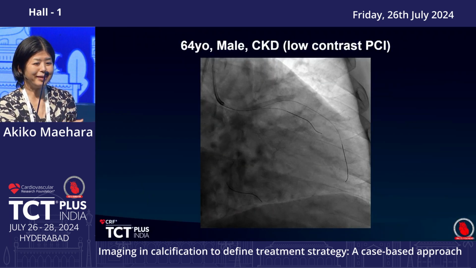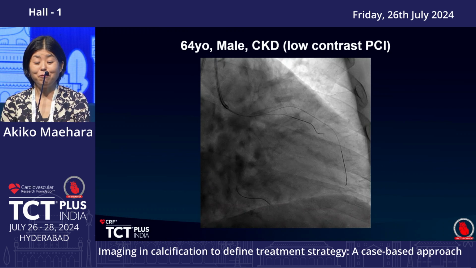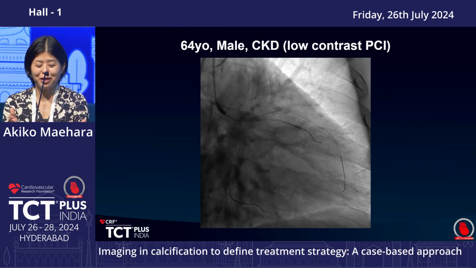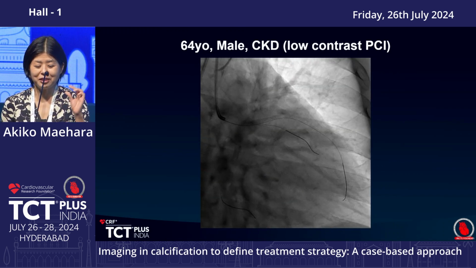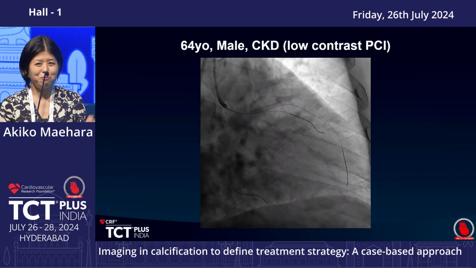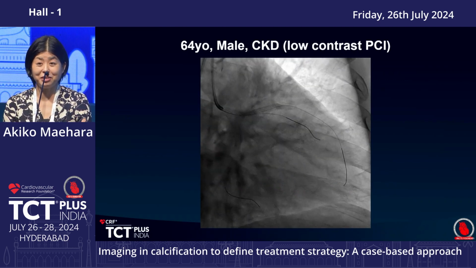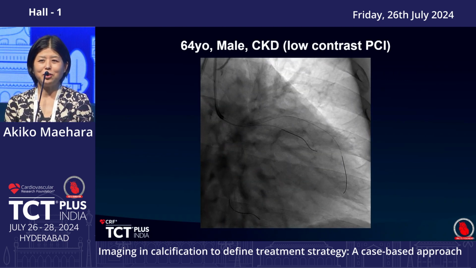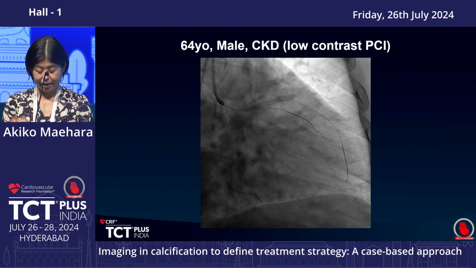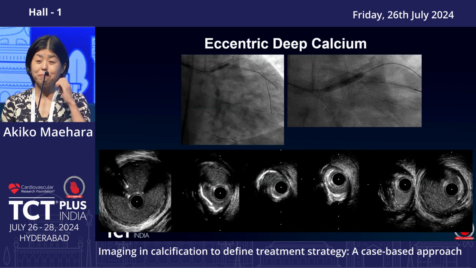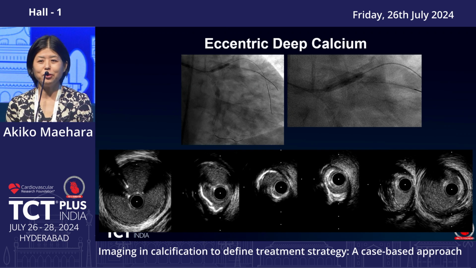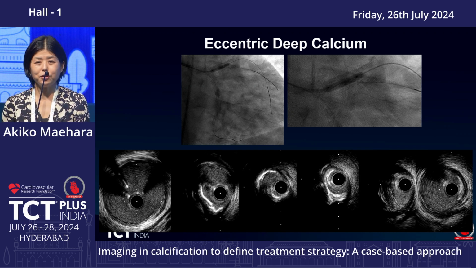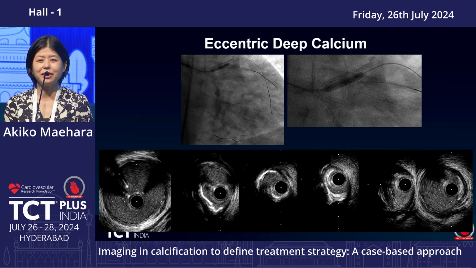And this one is Ajay's case, also a surprise. 64 male and CKD, and I don't have the angio picture. You just see the very thick calcium in the proximal LAD. And we were very excited because we see a bunch of calcium, and we thought this is a very big, important treatment. However, when we look into the IVUS, I'm very surprised because I don't see a bunch of calcium. When you look at the surface, the calcium is not too much. None of the places is more than 180. And I said, this is easy calcium, it's okay. This is mainly soft plaque.